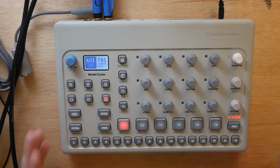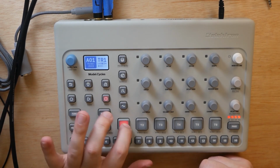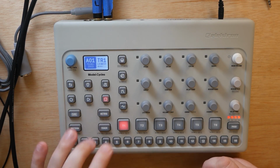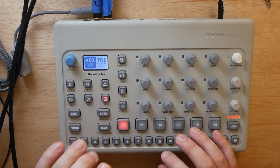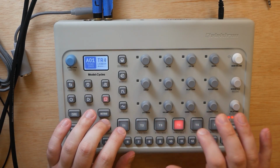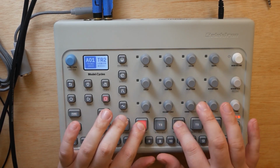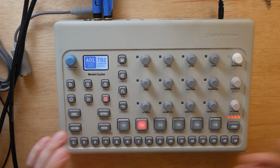Now I should say right now, I have no script prepared. I don't really know what we're gonna do. I just wanna play with it and give you guys my first initial thoughts. So let's go ahead and press the first trigger here. Okay, so right off the bat, I really appreciate the velocity responsiveness on the pads. Interesting. Yeah, I really like that quite a bit.